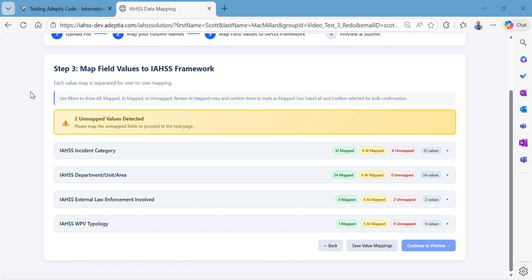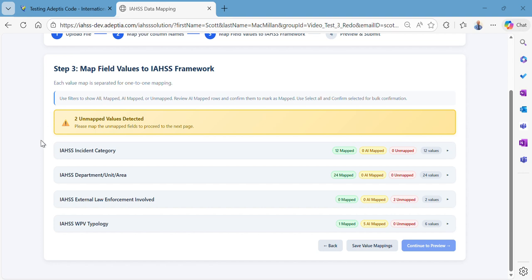I should note that these are considered optional data fields insofar as you may not collect this information for each one of your incident reports. And if you don't, that's fine. Then when you upload your incident data, these columns would not be visible because they are not present in your actual data set. But for those of you who do collect this information, let's very quickly show you how you might have to map your values to the IHSS values.